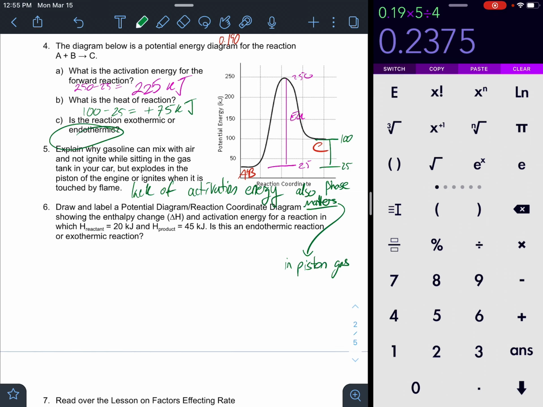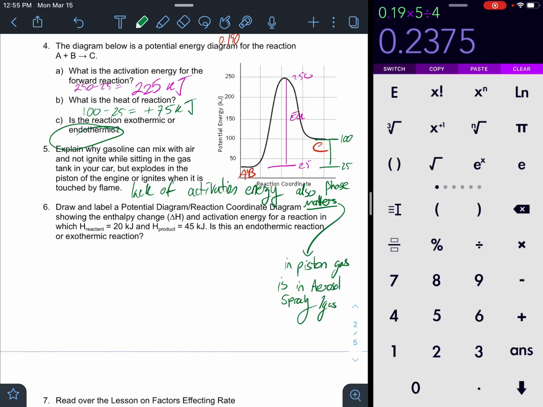gas is in aerosol spray. So an aerosol spray is technically a liquid, but the particles are so separated that they're a gas, and I believe even some of it's gaseous as well. So let's put gas. And that means that the atoms have a much higher surface area. The molecules have the highest surface area they can because each molecule is completely separated from the other.